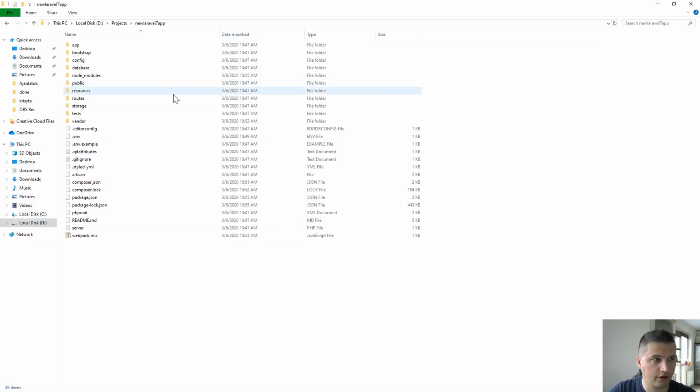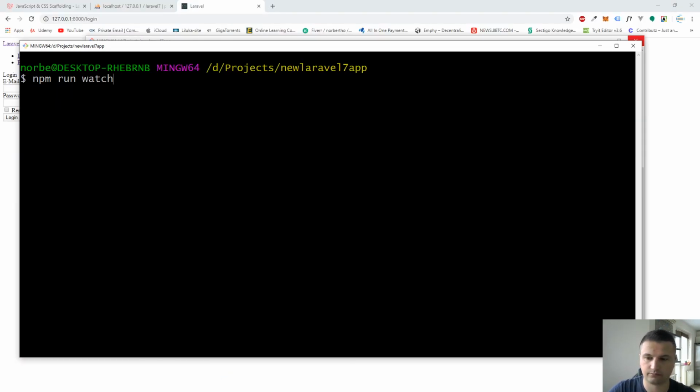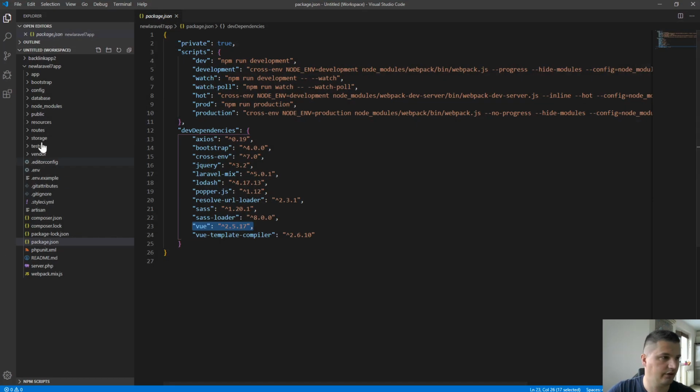If we check our brand new Laravel 7 application and go to the public folder, you can see we don't have any CSS and JS files in these folders, because we haven't compiled our JS and CSS files.